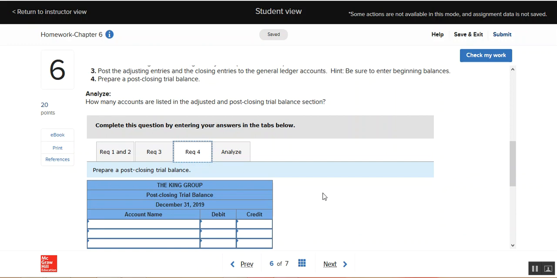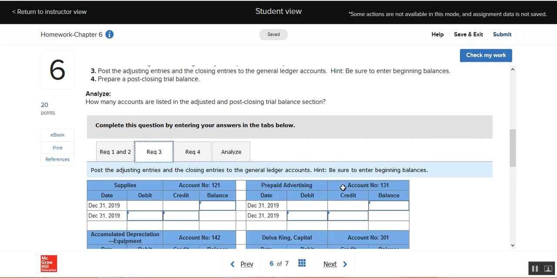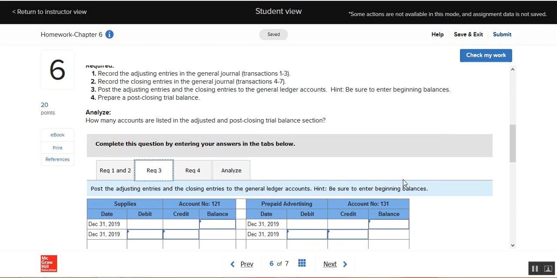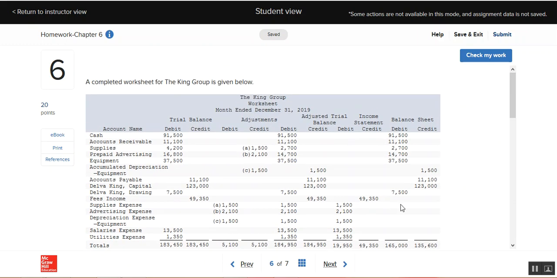Post-closing trial balance. You're going to put your account names and your debits to those. And let's see. Looks like you only have here the adjustments. So for your post-closing trial balance, that one might give you a little trouble if you don't know where to get that from. So your post-closing trial balance is just a list of the accounts that have balances after you've closed, because it's post-closing. The accounts that have balances after you closed are your balance sheet accounts. So you're going to come up here to the balance sheet, and your post-closing trial balance should start with cash and then just list down what you have.